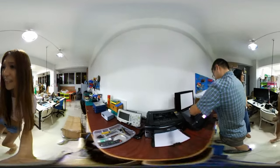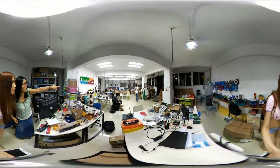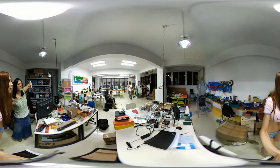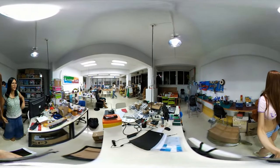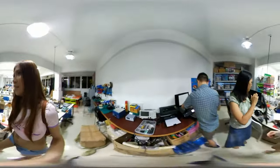Scan your hand. Scan his hand. And create another Nokia. You can see two hands on the wall. Oh yeah, Nokia style. Oh, I see. Okay, let's see.